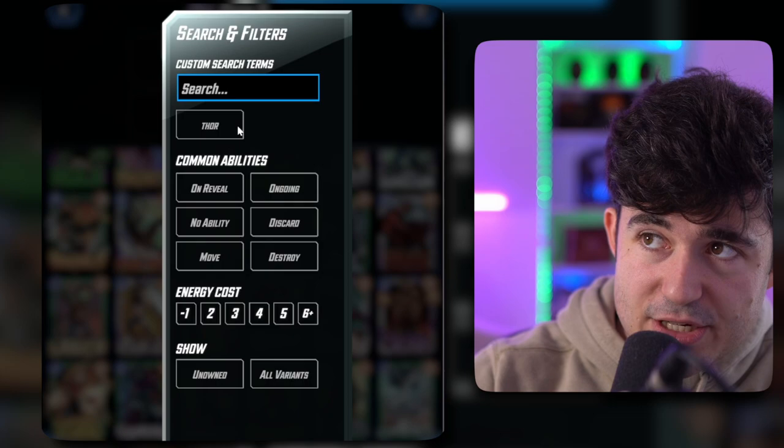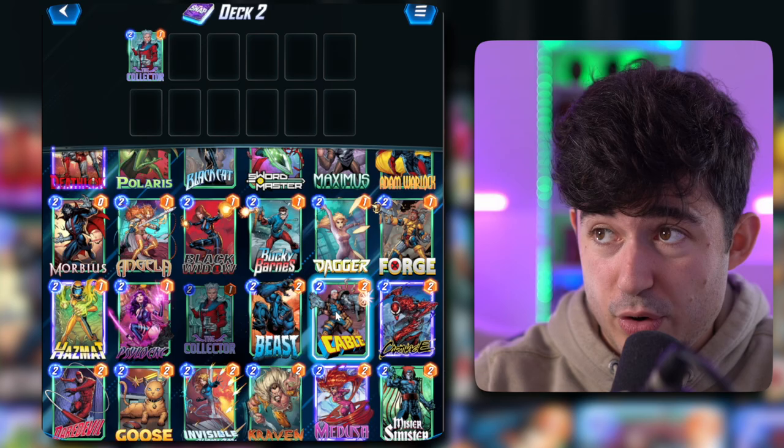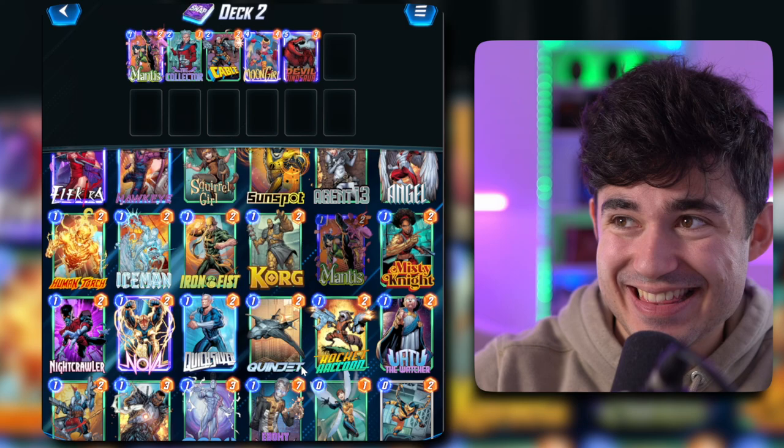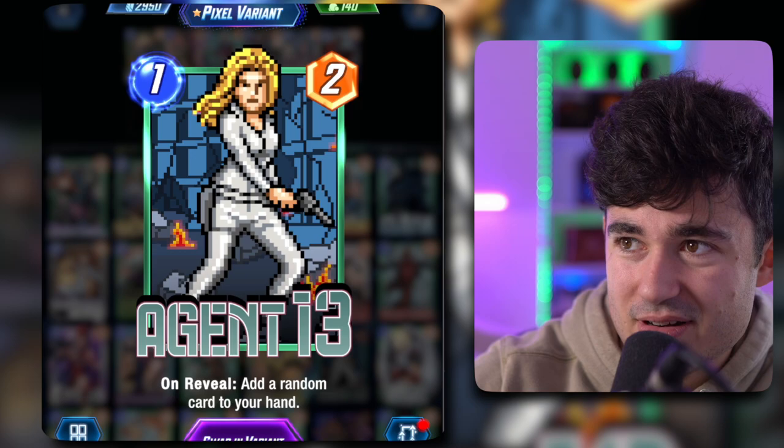So I guess really what we're building is a collector deck. So here's the collector. If we're playing a collector deck, then I guess we're collecting some cards. So we'll go Cable. We'll put in Mantis. Moon Girl. Devil Dino seems like a pretty good endgame card for this deck. I almost forgot to put Agent 13 in, the reason that I'm making the deck. Actually, hang on a sec. I'm pretty sure I've got a variant for her. Oh, I've got two variants for her. Oh, they're both really nice. I'll go with the Pixel one. Big fan of the Pixel variants.